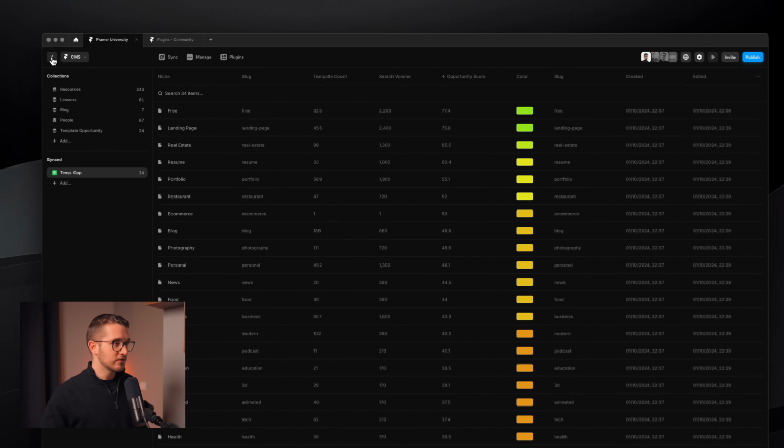So if we take a look at this, you can see that now the top one is the free template niche and the e-commerce is right here with the updated values. So as you can see, it is just super easy to update collections that might be a little bit more dependent on this data. And if you can really take advantage of these different formulas and automations that you can create here within Sheets, then I think it's a pretty great option for you to sync it with your Framer CMS.